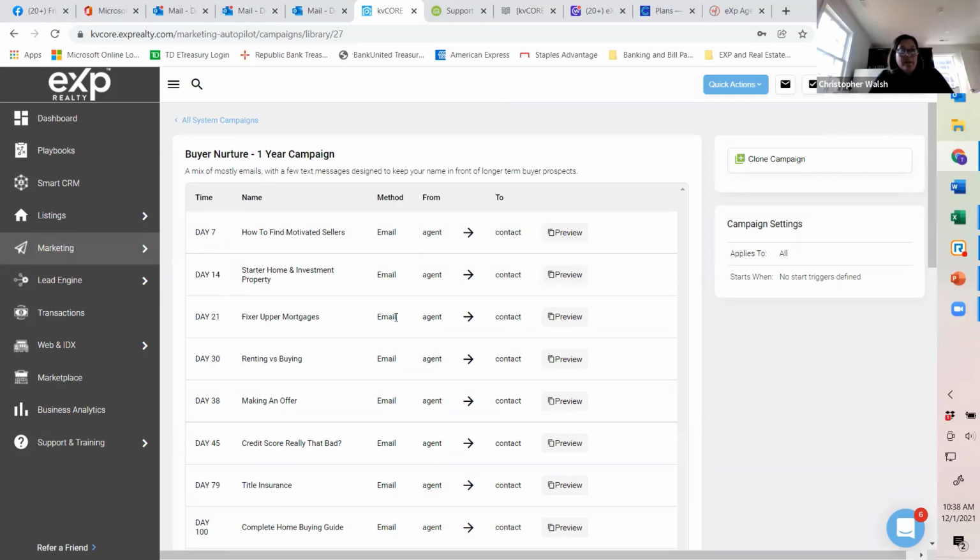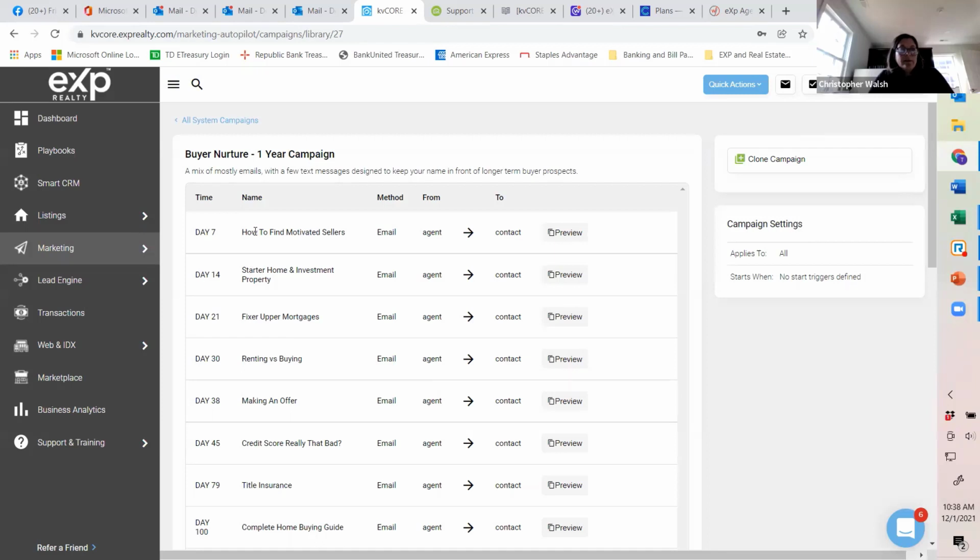They're going to come through email, all 4. That's what this is telling you, the method. And it's going to tell you that it's going to be in the form of an email coming from you as the agent to the contact. Each of those touches has a title: how to find motivated sellers, starter home and investment property, fixer-upper mortgages, and renting versus buying. Okay, so these are the first 4 emails.